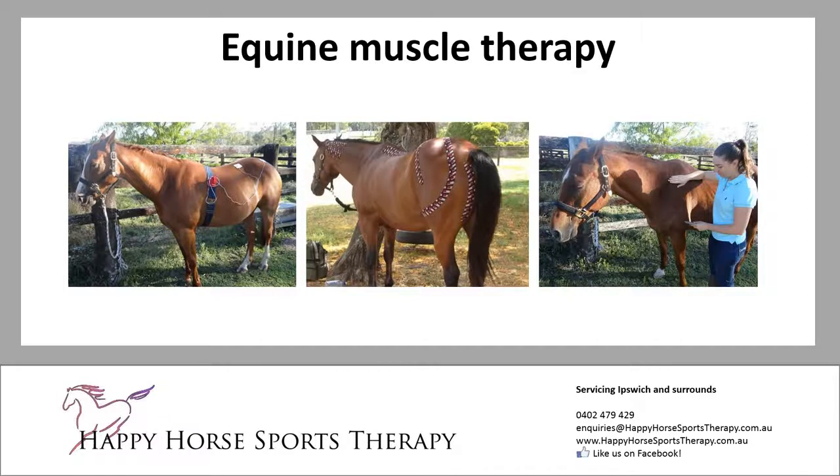So I was very skeptical of that one when I first heard about it, because I'm very science-based and I like people to show me the evidence before I'll trust it and use it. But horses, unlike humans, they don't have the placebo effect. It either feels good for them or it doesn't. And I've had some really good results using these modalities, which are more than just feel and hands.